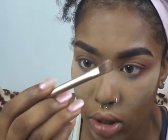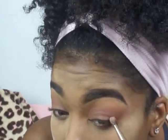Urban Decay brush, and I'm gonna use this side and just go into that black. And I'm gonna be really careful with it to keep this as low. And in this corner, I'm not gonna bring it out at all, really. I'm gonna keep this in the outer corner and bring it down just a little bit. I'm gonna bring it up into the crease just a little bit, and I'm just gonna keep it on the outer corner. Just like that. And I'm gonna go back in with my blending brush, same one, and just blend that out. I'm looking for this to be really smoky.